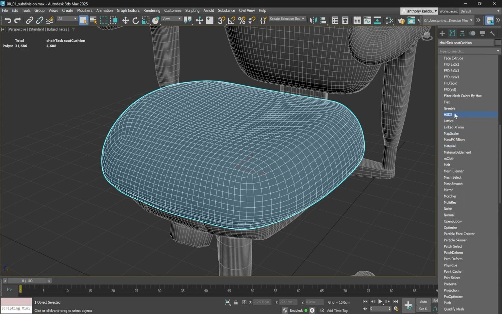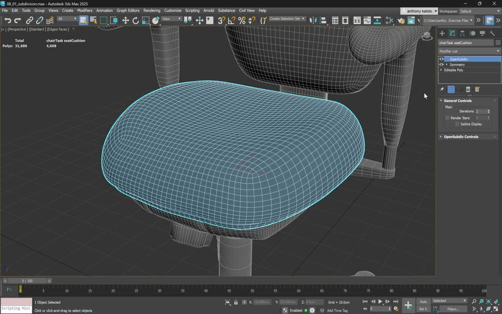Awesome. So in understanding that, subdivision tools are also integrated into Editable Poly and the Edit Poly modifier under NURMS, short for Non-Uniform Rational Mesh Smooth. That built-in option can be handy for quick edits, but for most workflows, the Open Subdiv modifier offers greater control and flexibility. And that's the core idea behind subdivision surface modeling, and how it's applied within 3ds Max to create smooth, sculpted, and high-quality surfaces.